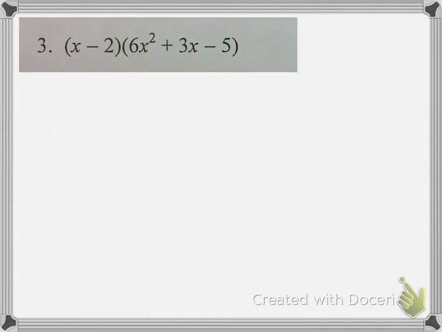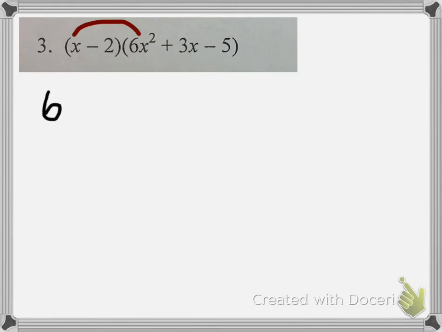Now for this one, we have to understand that they want us to multiply this binomial with this trinomial. So all we're going to use is basically the simple properties of distributive. So we will go ahead and take the first term in the binomial here and multiply it with the first term in the trinomial. Then we're going to do the first term in the binomial to the second term in the trinomial, and then the first term in the binomial to the last term in the trinomial, so that all of the terms in the second parentheses gets multiplied to the first term. So it would be something like this.